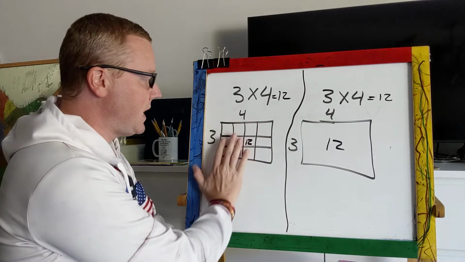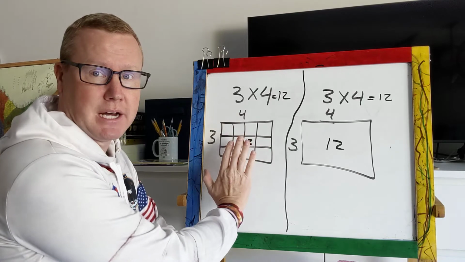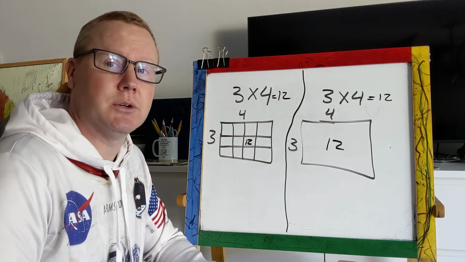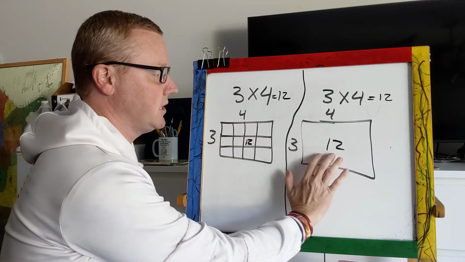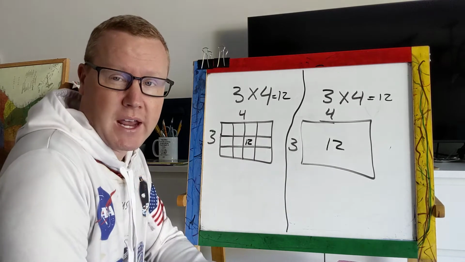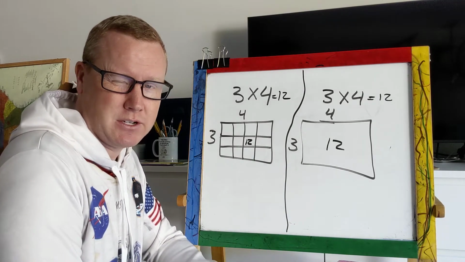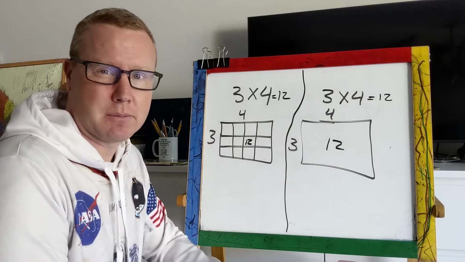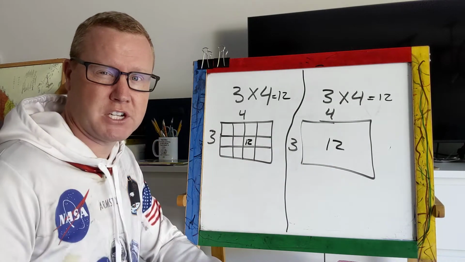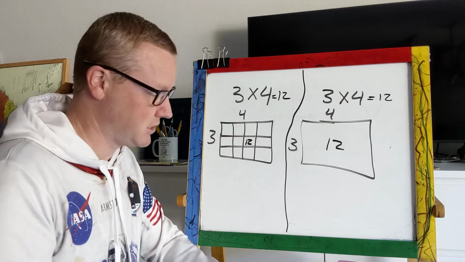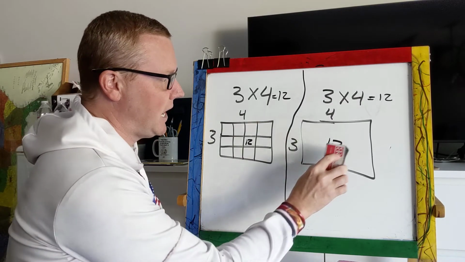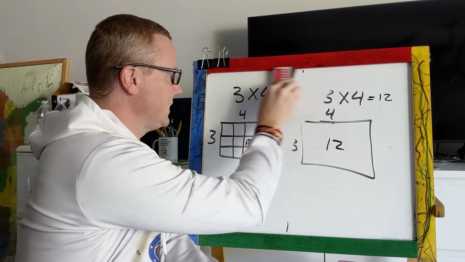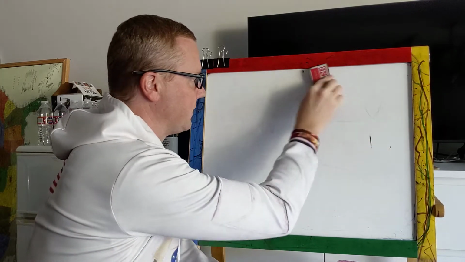So I'm not going to be using the arrays as much. If you need to, please do, but I'm going to be switching from arrays to an area model. And I told my class this a little bit. I'm going to start using the word area model because it's just a little bit more efficient. I don't have to draw out as much. So I will be using the area model. And let's start with that problem right here.